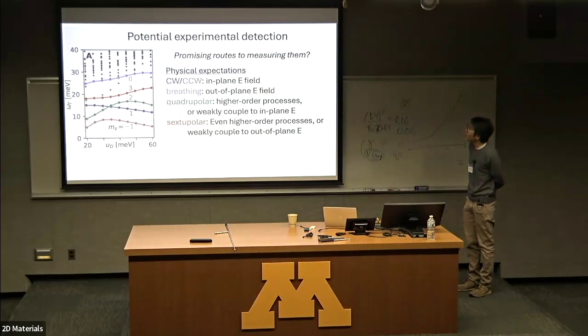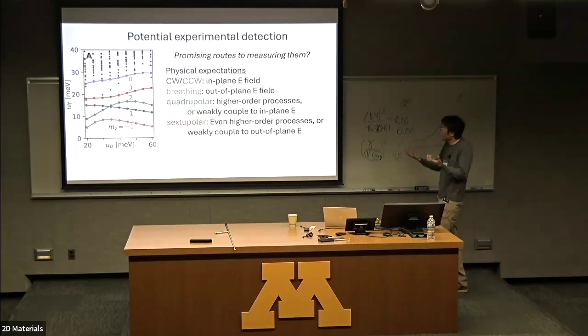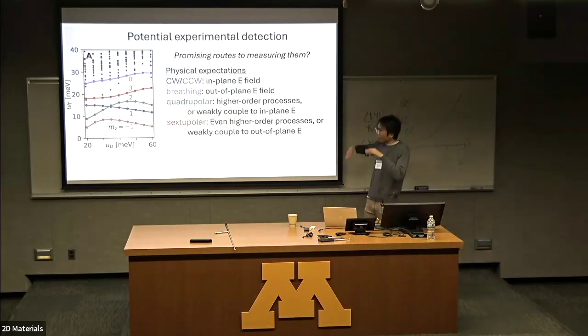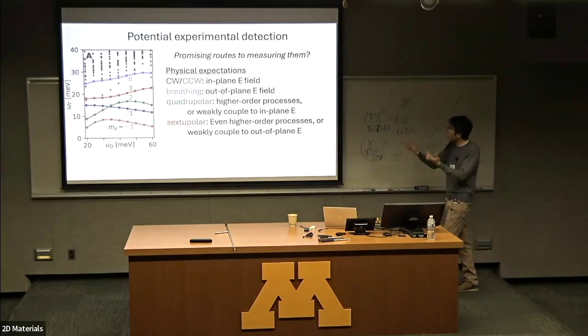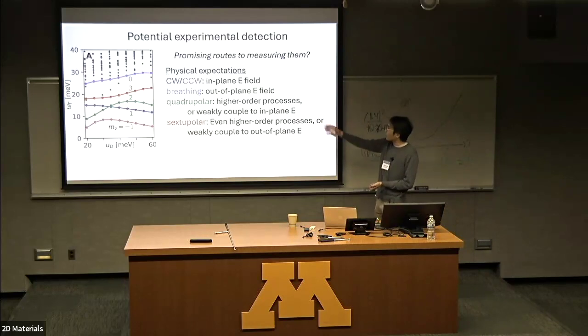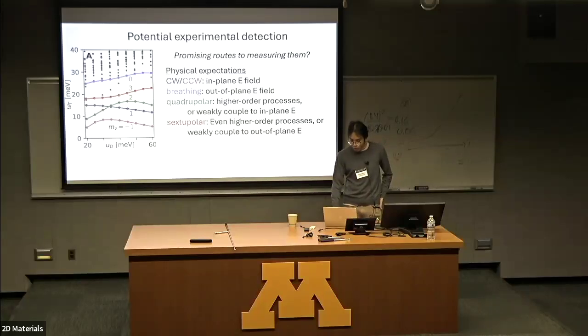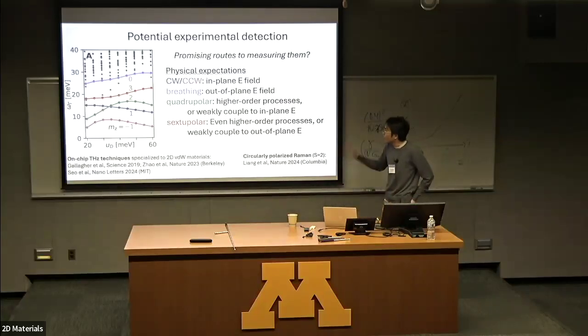All these modes are basically fluctuations of the layer spinor. And so they are accompanied by charge movement, either in plane or in the out of plane direction. And so they should couple to electric fields in various directions. The higher order ones have high angular momentum, so they're going to require some higher order processes to couple to. Let me just mention a few.